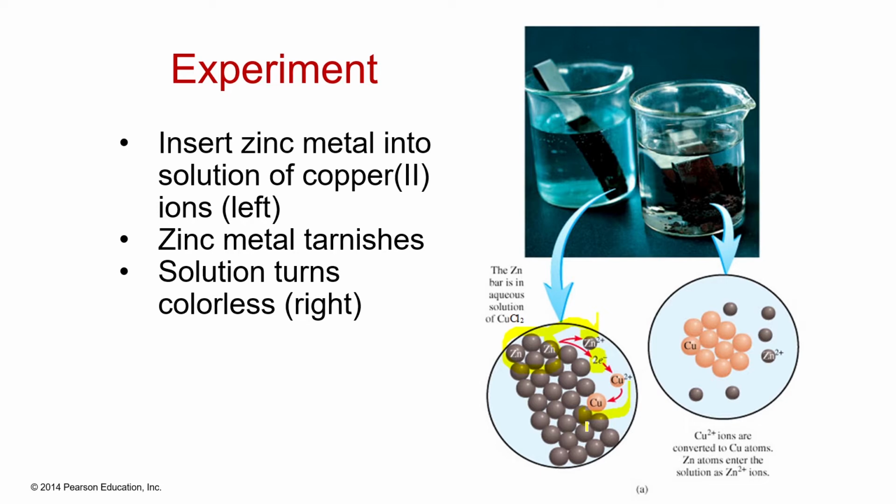Now, of course, the copper atoms are not getting a chance to organize the way a nice piece of copper metal would, so you don't have the orange shiny metal copper. You have this mess in here. But essentially what is happening is that electrons are being transferred from the zinc atoms into the copper(II) ions. As the copper(II) ions leave, the solution loses its blue color. They are replaced by zinc ions which do not produce a colored solution.